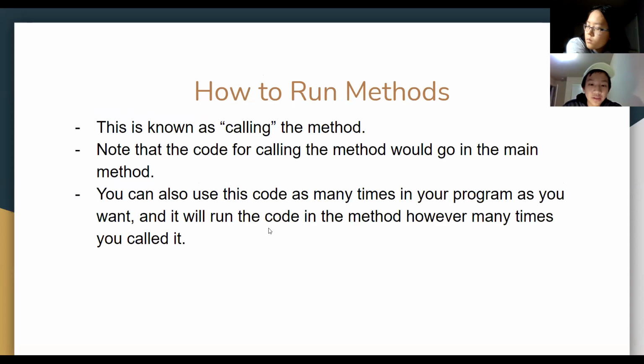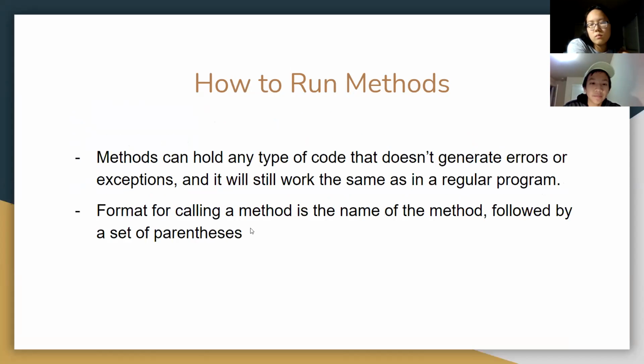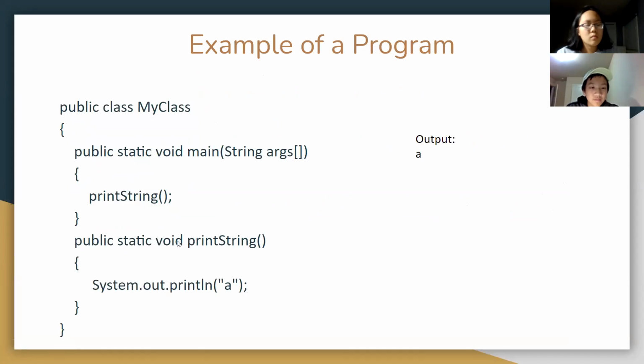So at the moment, you guys might not see the benefit. Right now, it might be faster to just write System.out.println("A") instead of writing this huge complicated method and then writing code inside of it and then calling it. But let's say you had like 20 lines of code in this method. Then you wouldn't want to write out those same 20 lines of code over and over again every time you want to execute a task. Instead, you can write it out one time and have it stored in a function, and then only use the name of the function whenever you want to use it. So that's how the function saves space, essentially.